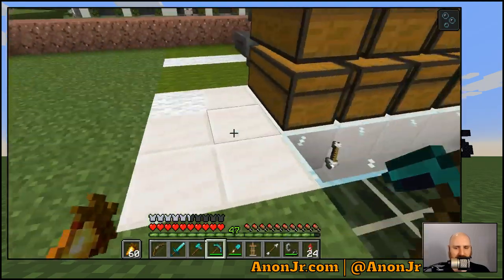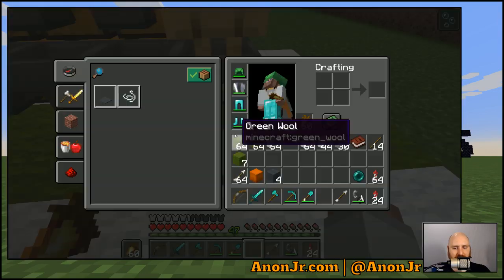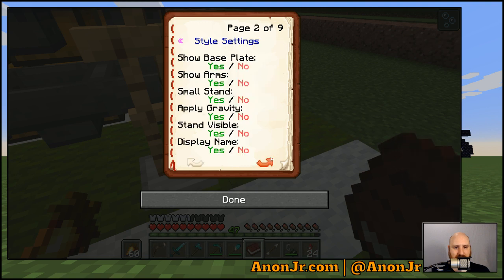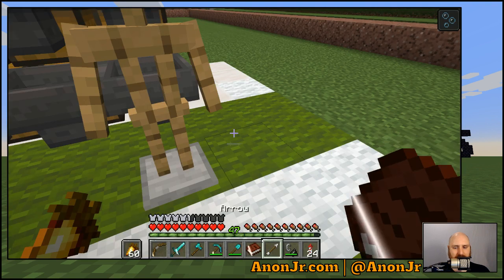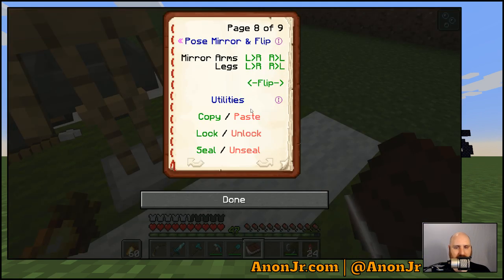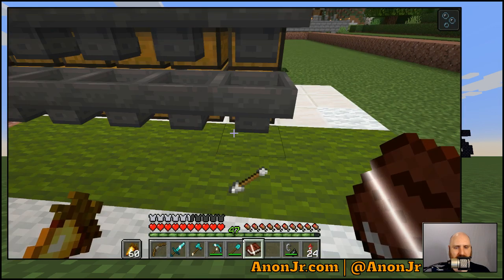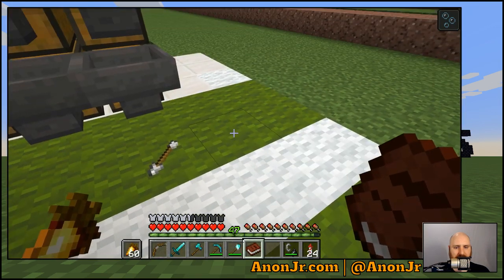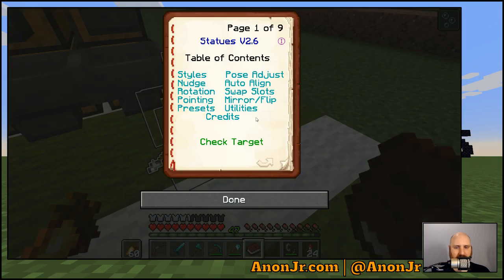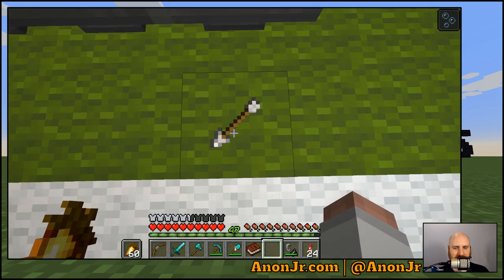Grab more ender pearls when I get a chance to. Alright. We get out the book, and we go show arms. Give him an arrow. Then we go, no, not utilities. Item flat on surface. Bam. Then we go utilities lock. Sweet.